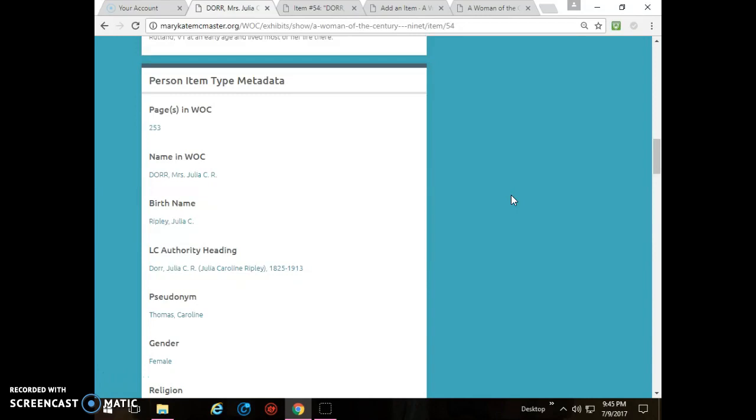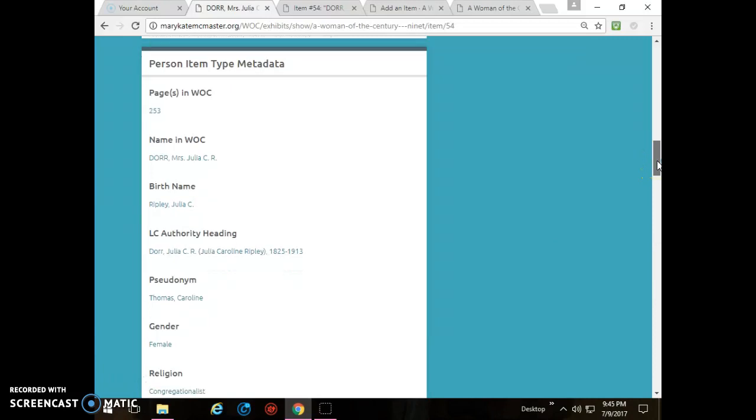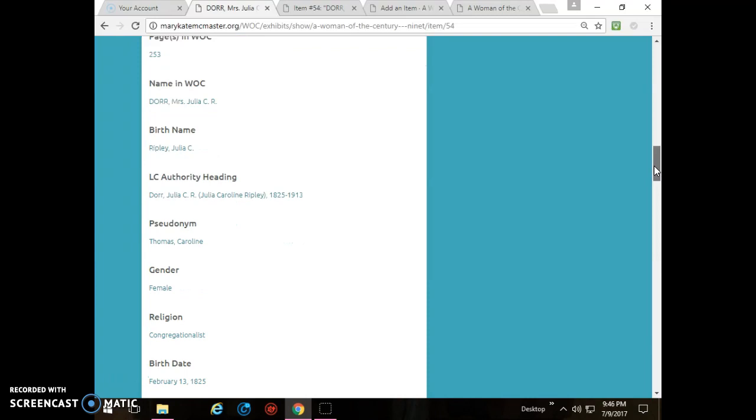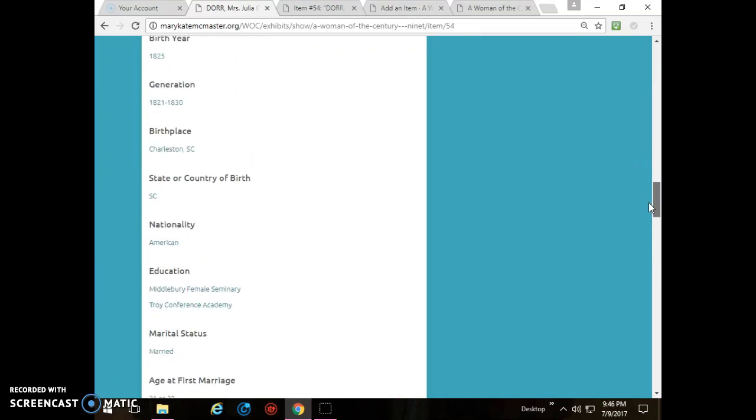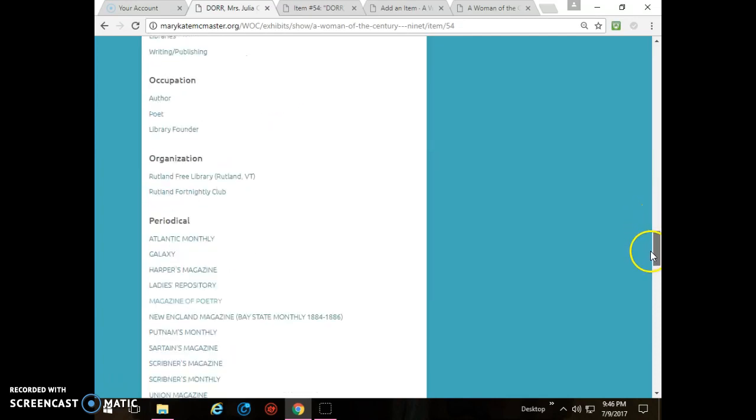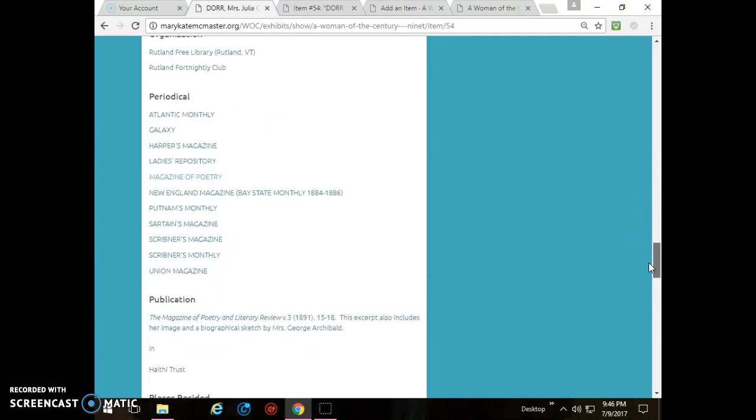The next major section is the person item type metadata fields. And this has a lot of fields: the name in Women of the Century, her birth name, authority headings, gender, religion, birthplace, a whole lot of fields with a lot of information in them.